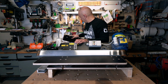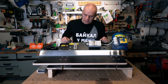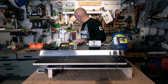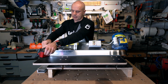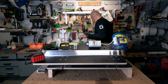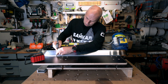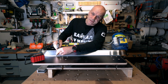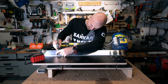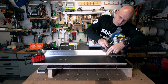Now, before every season, I double check the calibration of my machine, and the calibration consists of basically 3 steps. Step number 1: I take a source of light and keep it close to the platen, and then I need a straight edge. I press the straight edge against the platen to see if there is any light coming through between the surface of the platen and the straight edge. If there is no light coming through, I know that it is perfectly flat, and this is what is happening in my case.